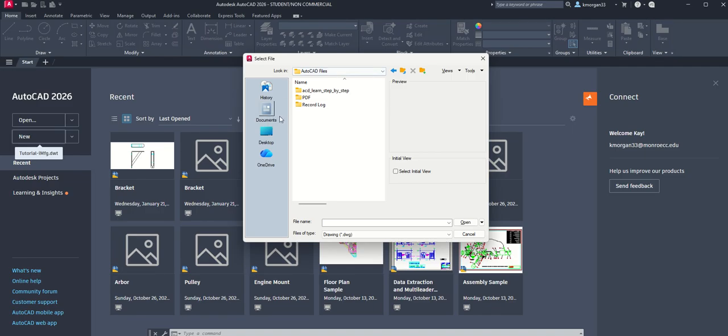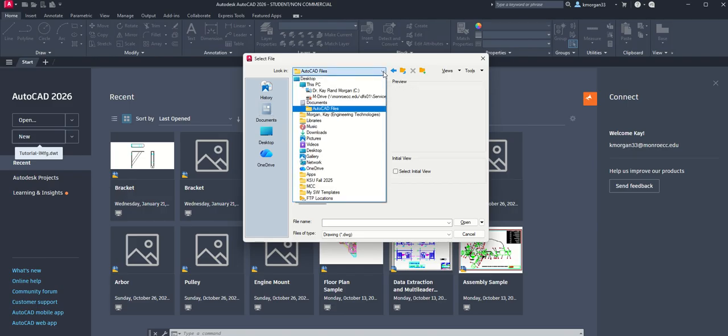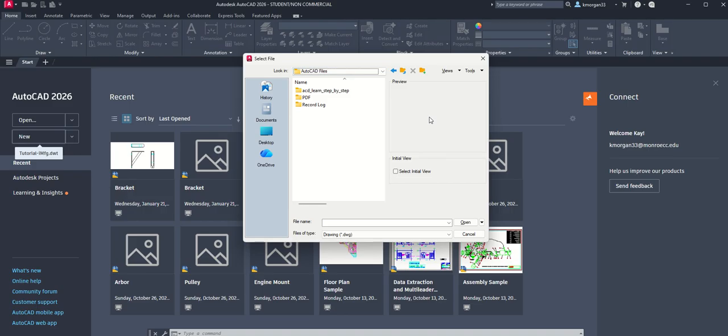For me, I put it in the document, but if you want to set your directory to the S drive or something, of course you can target it there. You can put it in your drive if you have your own drive, external hard drive or things like that. So that's up to you, whatever you want to do. If you don't want to use a drive and you want to use a cloud, you can also save all of your files in the cloud. So it's pretty easy for you to access your file.